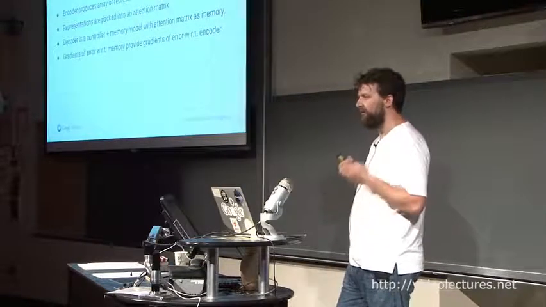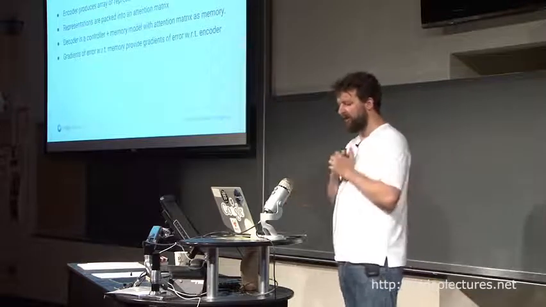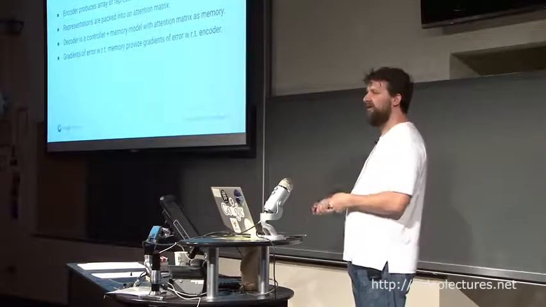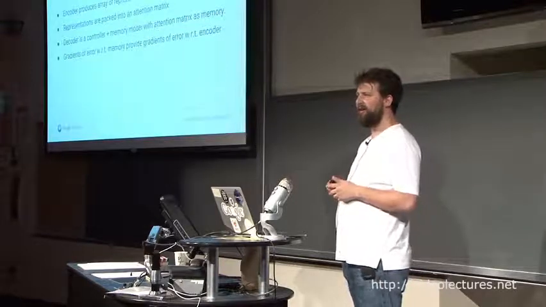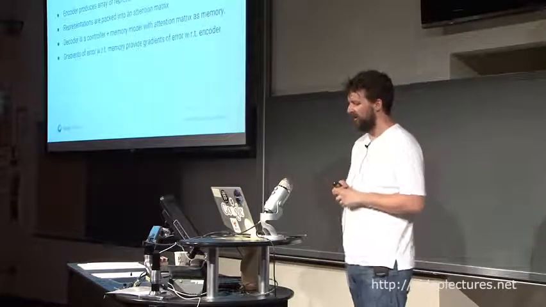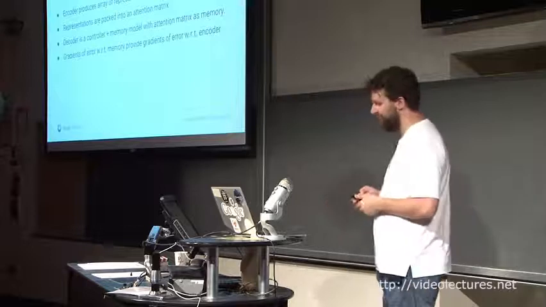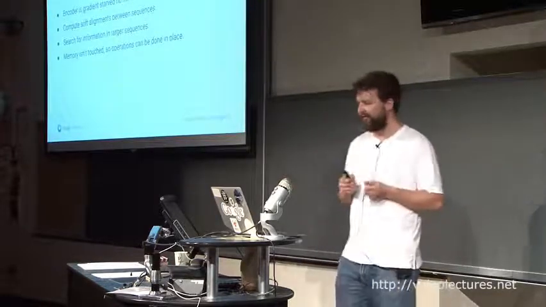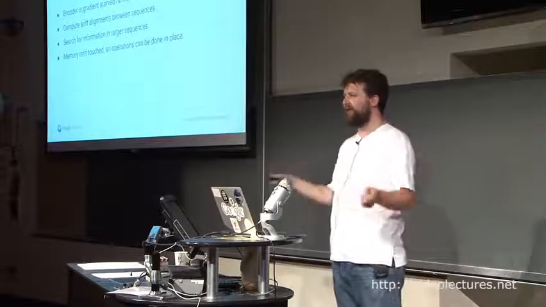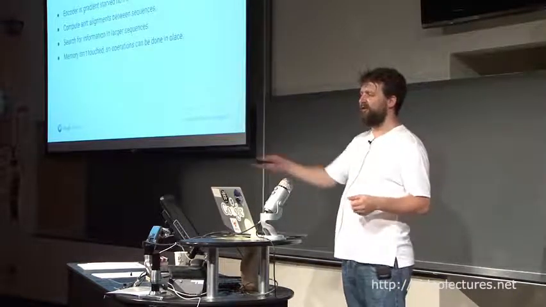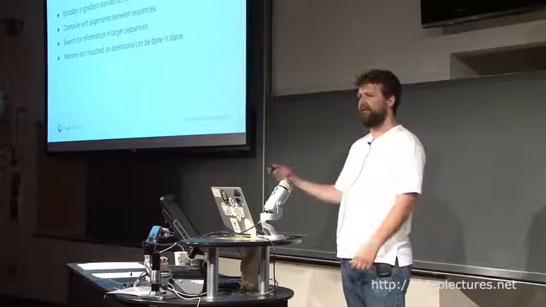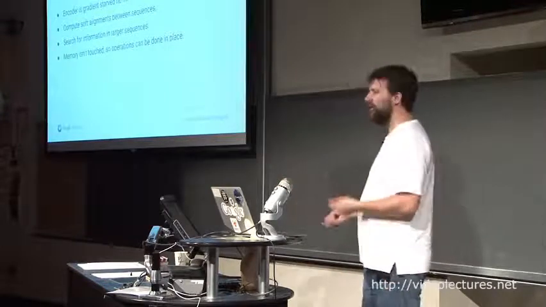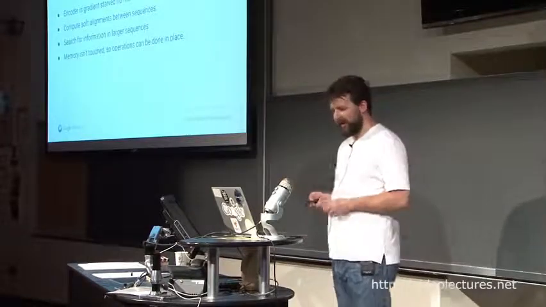Now, because we're accumulating during decoding gradients of the error with regard to the memory, we can simply pass those back to the encoder, and those serve as gradients of the error with regard to the encoder. So this is nice. Now the encoder is no longer gradient starved. It's getting gradients not just through the connection to the decoder, if you pass the final state of the encoder as the start state for the decoder, but it has all the gradients coming through the memory.